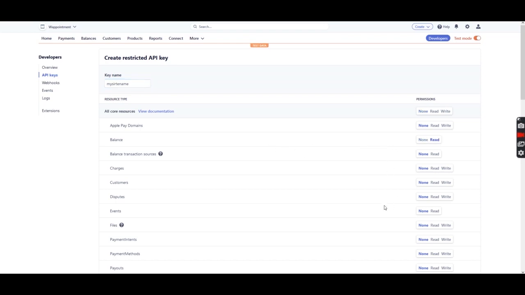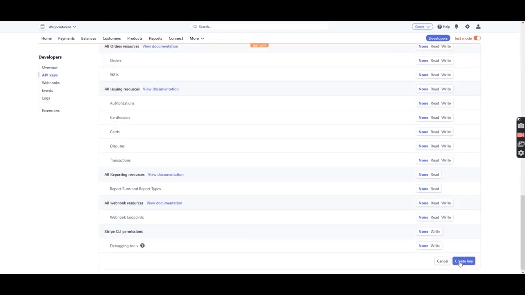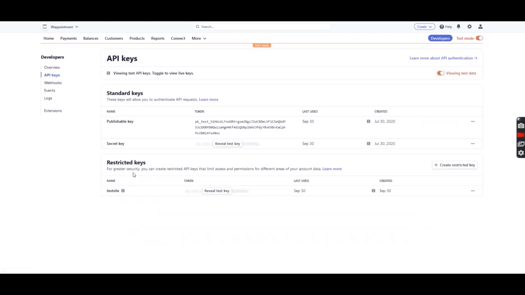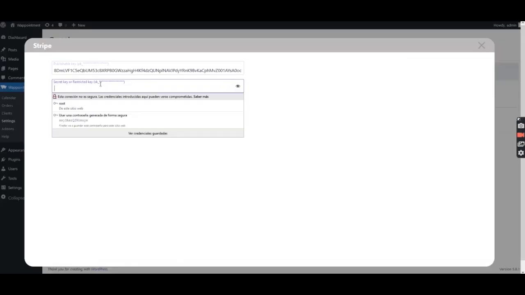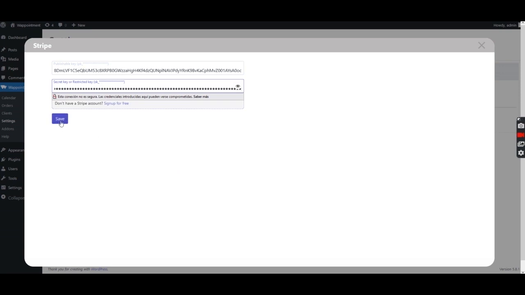Then set balance, set charge to write, set payment intent to write, and hit save. Once you're done, you'll get a key which you can copy here, and you can just paste it in there.